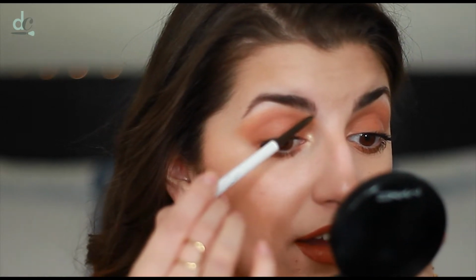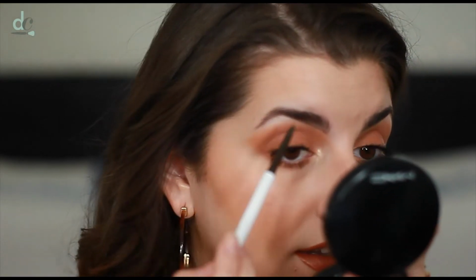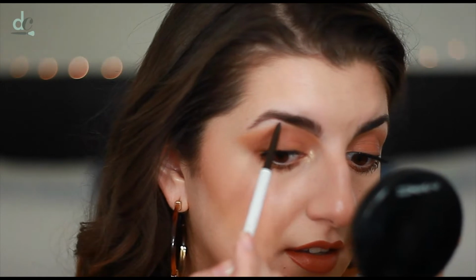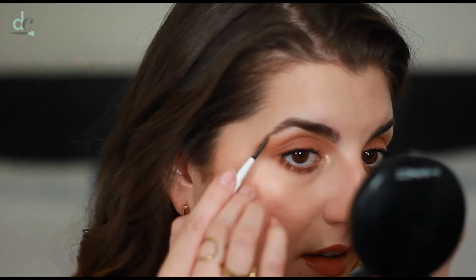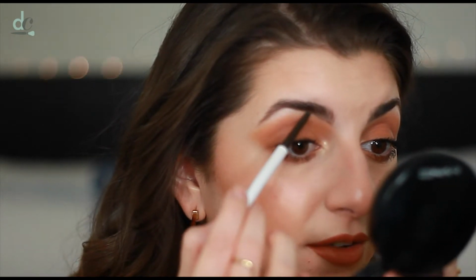Now, I've been doing this for quite a while now. It took me a few months to master this, but I got the hang of it, so I can kind of just know where to trace it out. So that's what we're going to start by doing. We're going to start by underlining the brow very, very lightly to give us that shape and map it out, so then you know where to fill it in. I like to start by outlining the front of my brow super lightly again, and then we're going to trace out the arch. Now I can go ahead and start filling it in, and I'm going to follow the direction of my hairs.